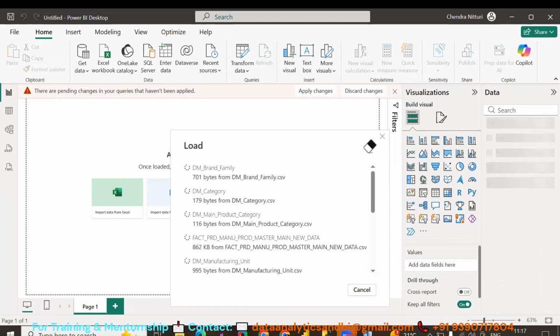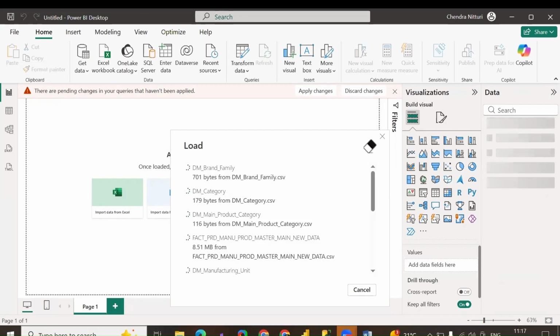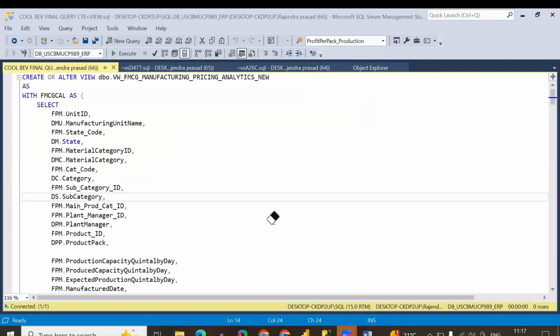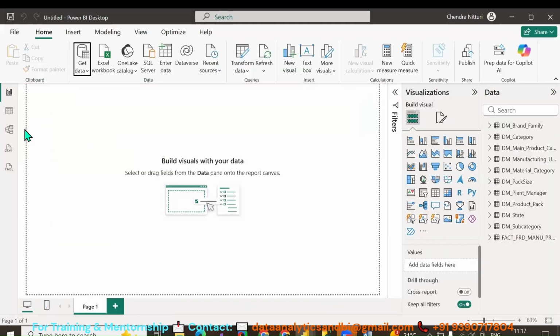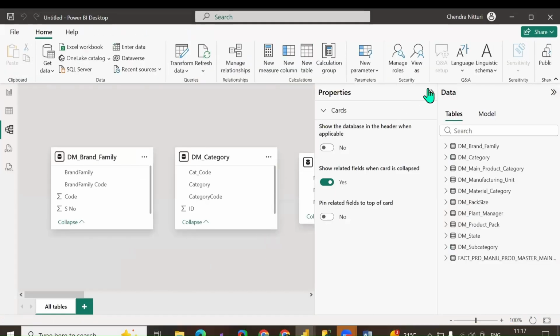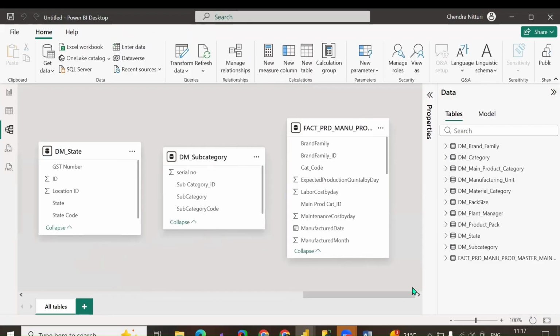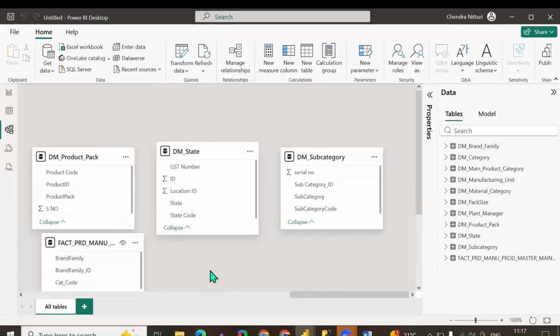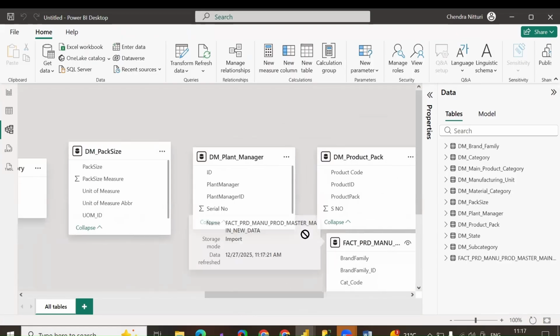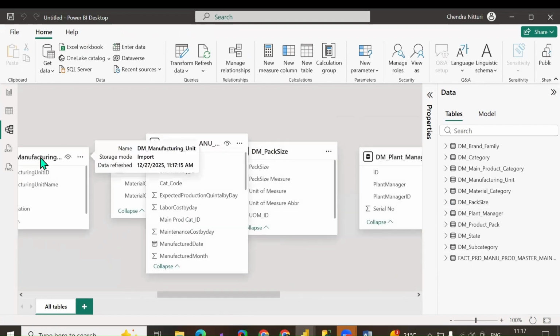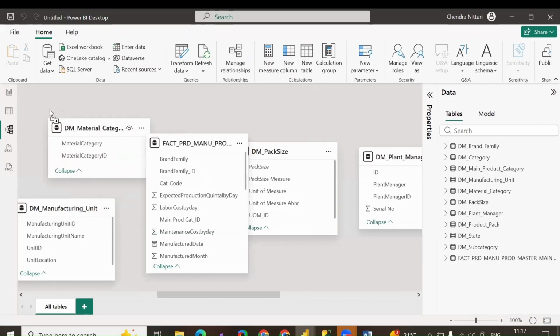What do we need to do once we load the data into Power BI? We need to go for data modeling. The second step is data modeling. Yes, the data is loaded into Power BI. Go to data modeling. What do we need to do here? We need to make the star schema. What is the star schema? The fact table is surrounded by the dimension tables. We are trying to make a lookalike star schema. We need to make some arrangements.